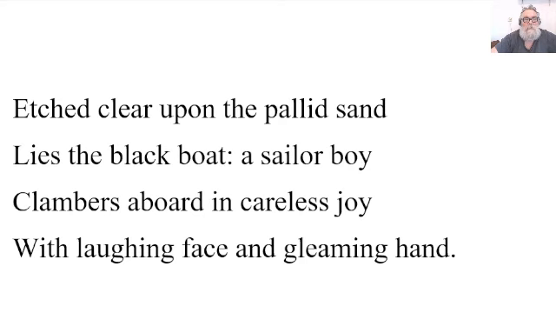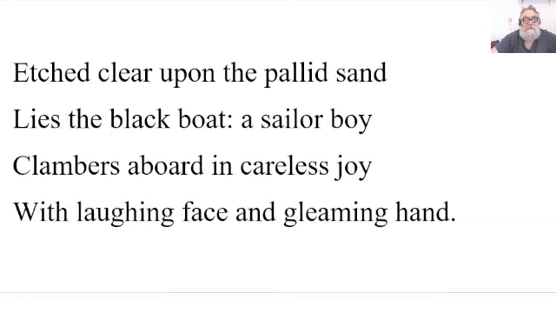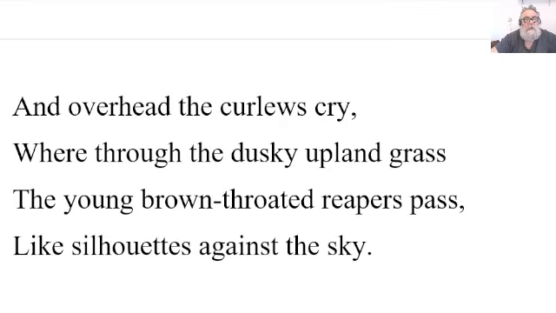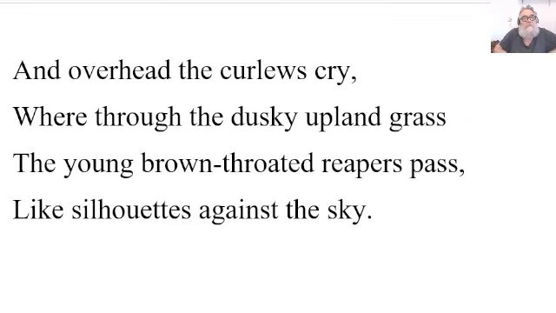A sailor boy clambers aboard in careless joy, with laughing face and gleaming hand. And overhead the curlews cry, where through the dusky upland grass the young brown-throated reapers pass like silhouettes against the sky.